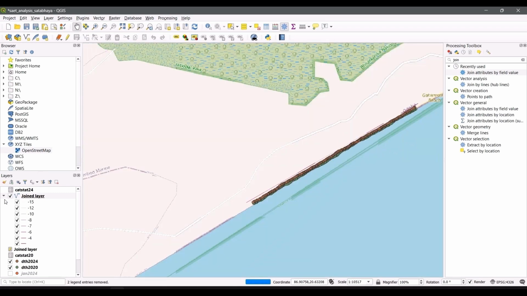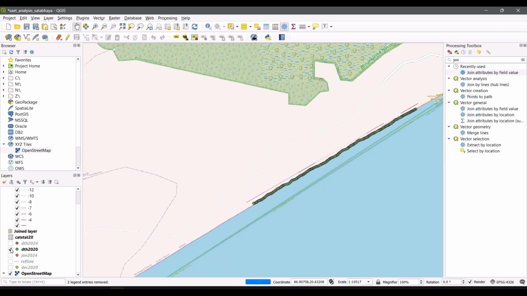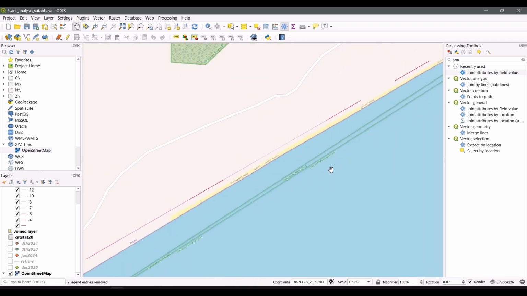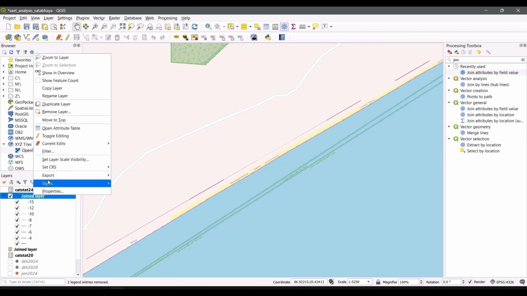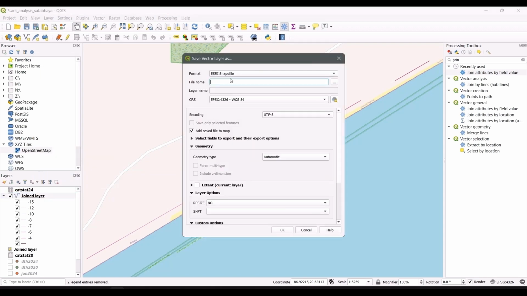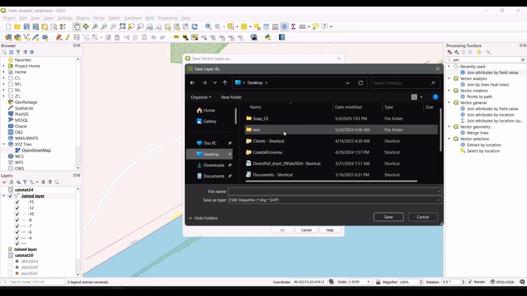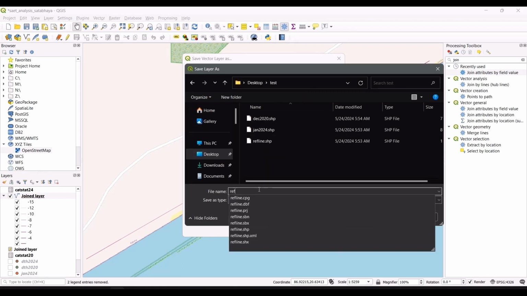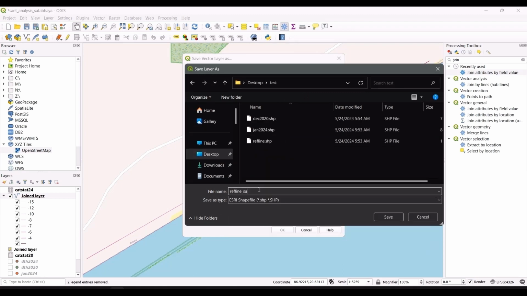Now I prefer, as I had indicated to you earlier, to use ArcGIS Pro for the symbology because it gives me a wide variety of options and it is also user friendly. So in order to do so and in order to make the output much more presentable, I am just exporting this joint layer onto ArcGIS Pro. So I'll export it as a shapefile. Let me load it on ArcGIS Pro.